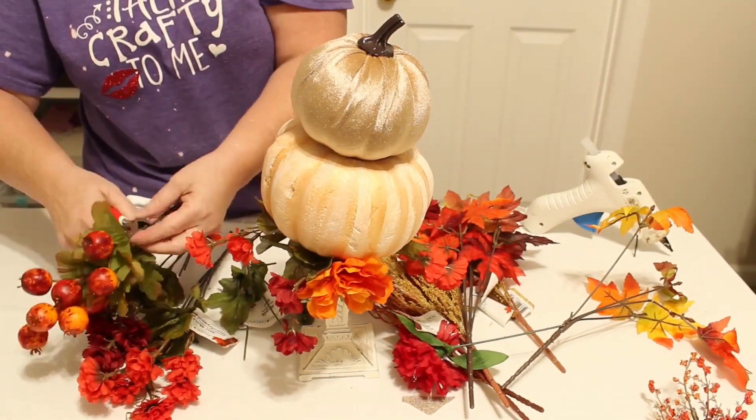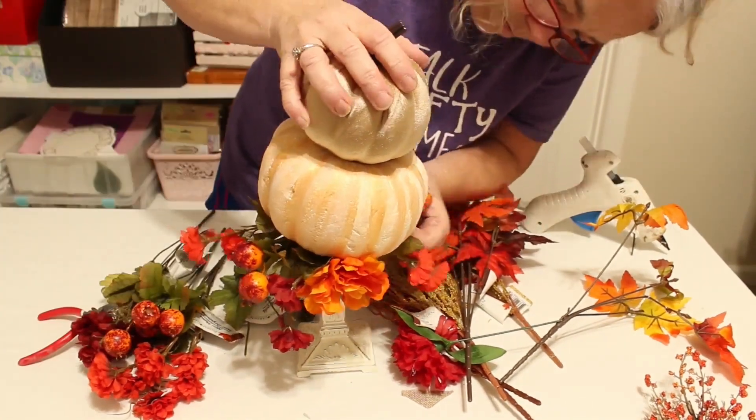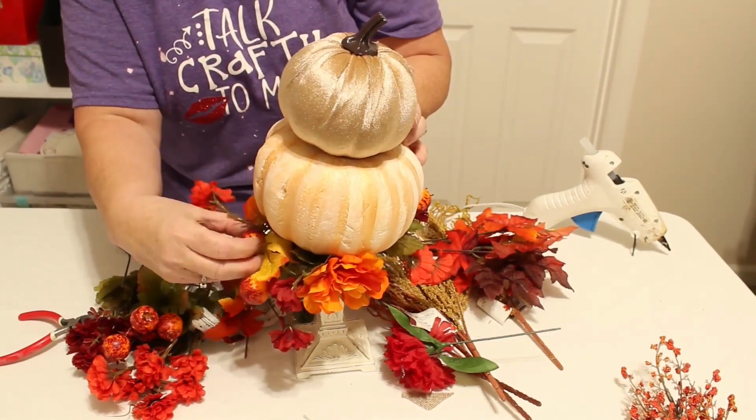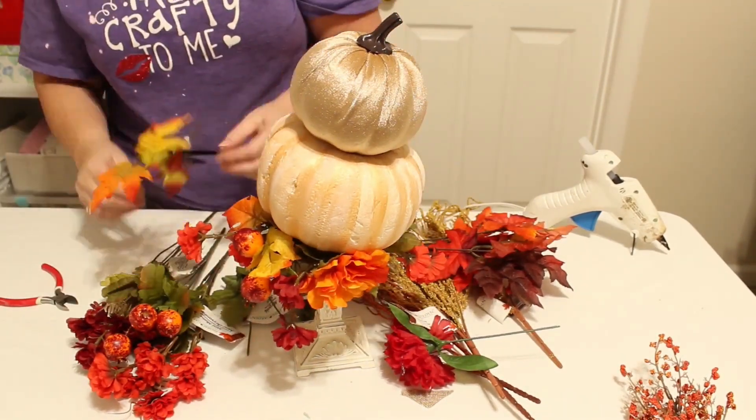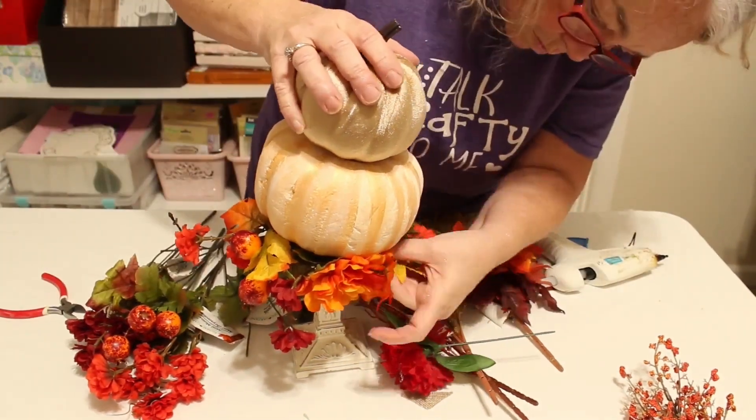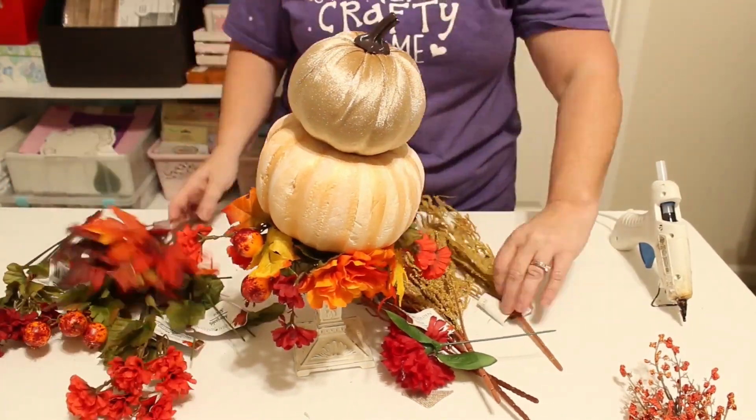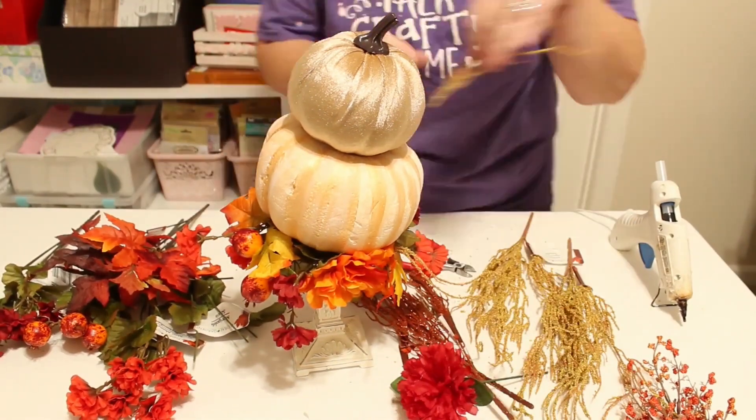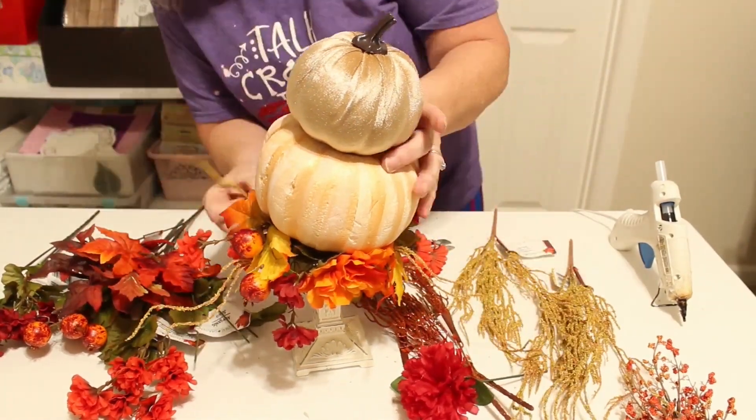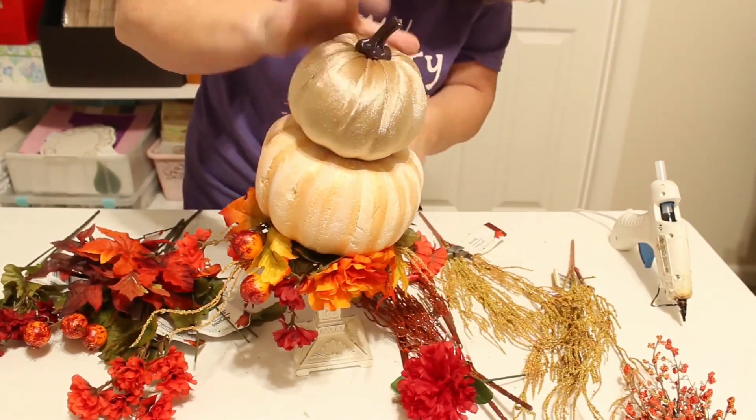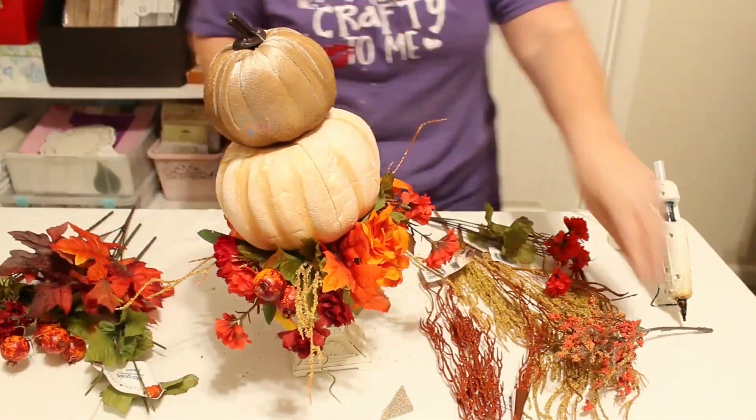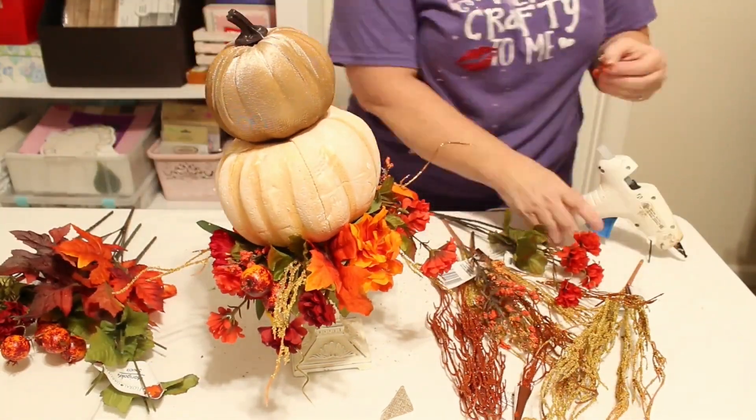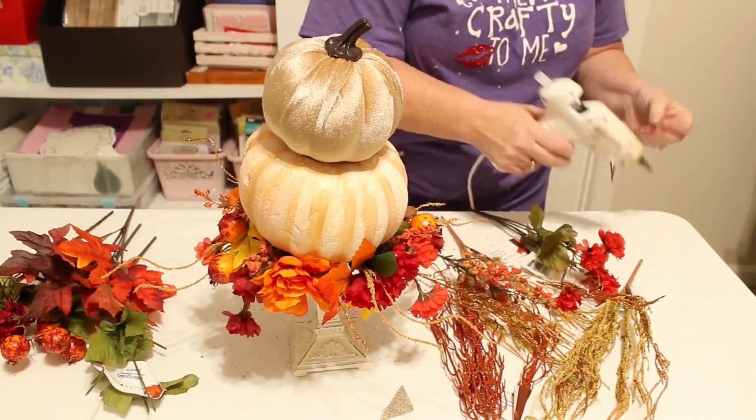We're going to take our fall florals and cut them apart and just start sticking them around the base of our pumpkin. I always end up with a lot of these fall florals from the Dollar Tree—I just love the way they look and the colors. This is a great way of using them. It's a different use for a candlestick—it takes your topiary and raises it, and then when you add these florals in at the bottom it just gives it such a rich look. I love this. We're just going to keep poking these in. Once you get a full look and you're happy with it, this project is finished.